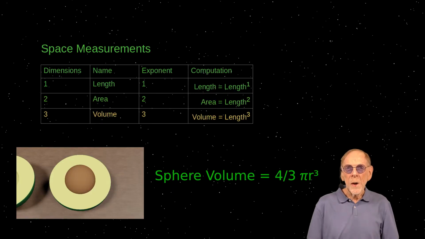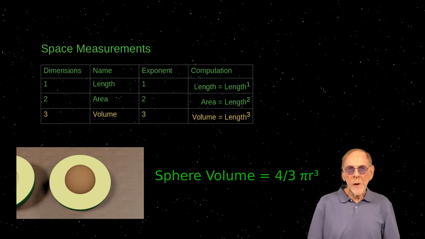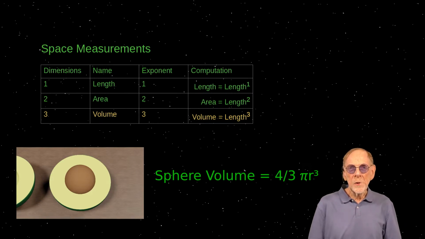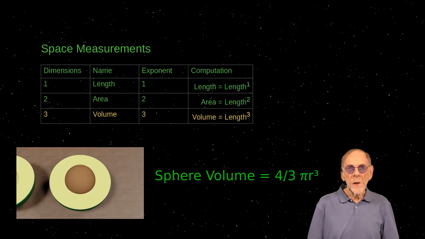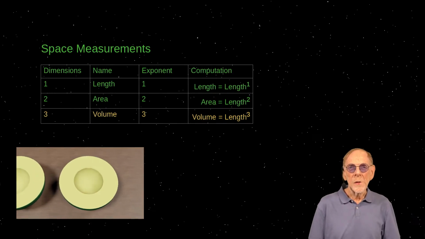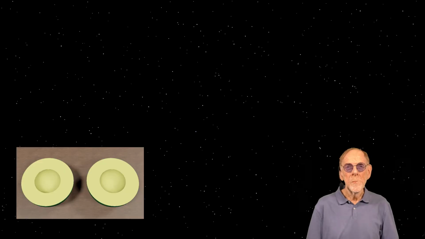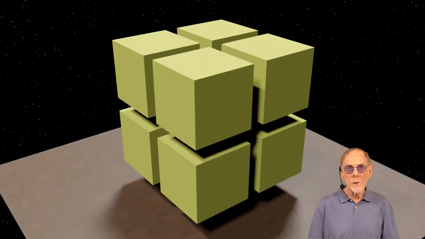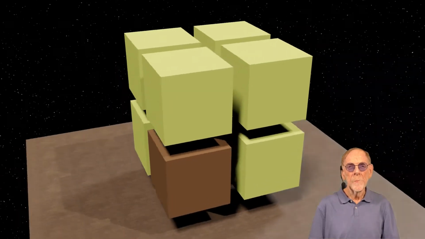For 3 dimensions, a measure of volume, the exponent is 3, volume is length cubed. So the avocado's volume minus the pit is 7 times the pit's volume. This means a typical avocado, with a pit spanning half its width, is 87.5% avocado and 12.5% pit. Apparently our eyes deceive us, and it seems Mother Nature designed the avocado better than we thought. Here's an image of the computer avocado drawn entirely as volume cubes, 7 avocado cubes and 1 pit cube. It's easier to see the relative proportions when shown this way.